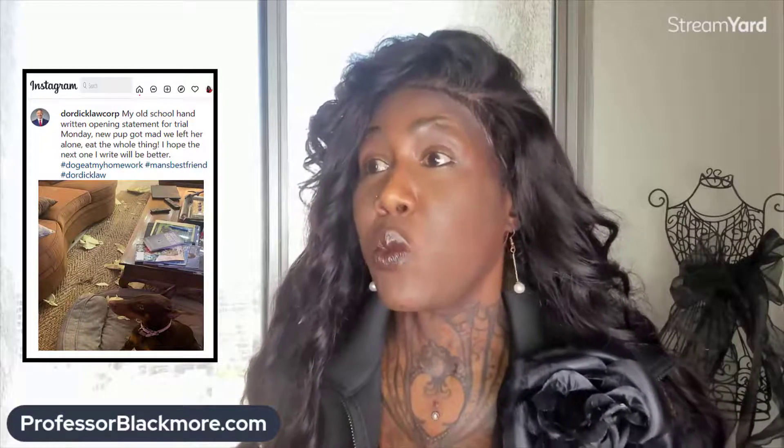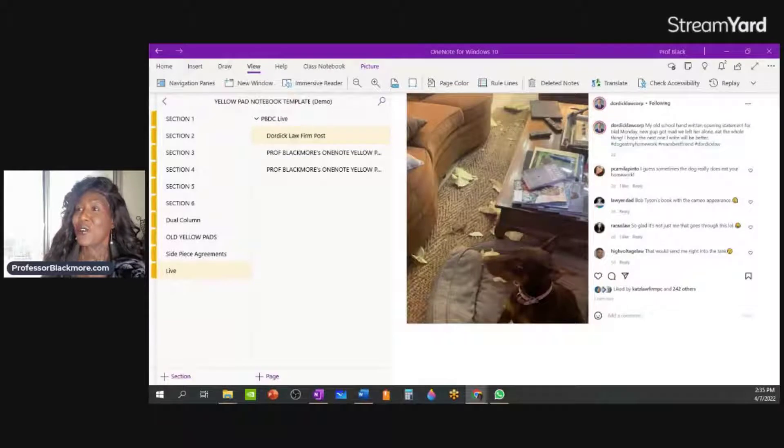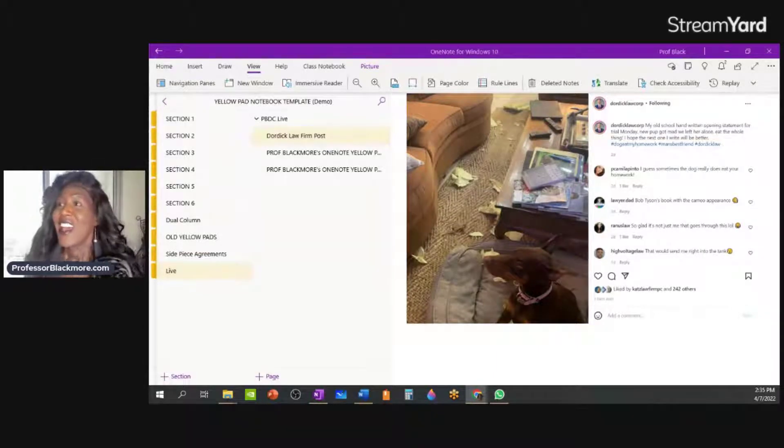Because now if you have a situation like this happen in your law firm, you'll be asking, okay, what am I going to do about this? That is why I like to have a practice of, even if it's something that I want to write on a paper notebook, I would want to transfer it over to OneNote. So I'm going to go ahead and show you what I'm talking about. Here is a post I came across.